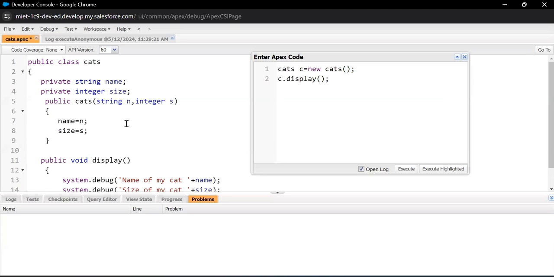The assignment happens from right to left, so whatever is in n is going to be saved into name.